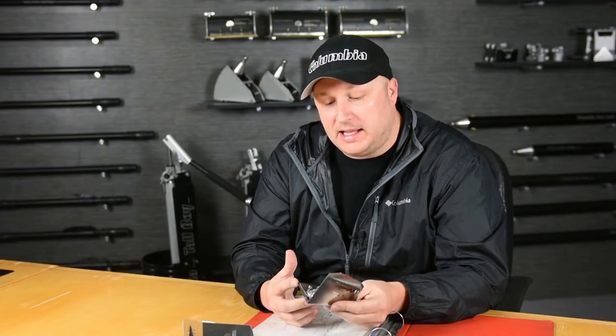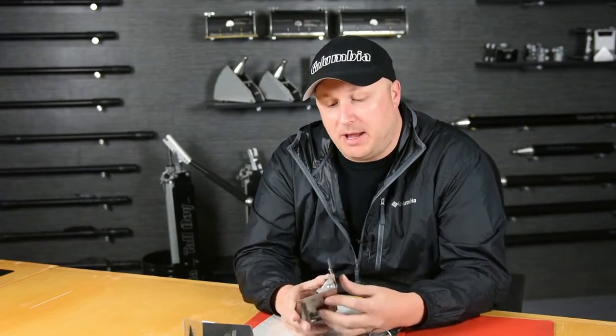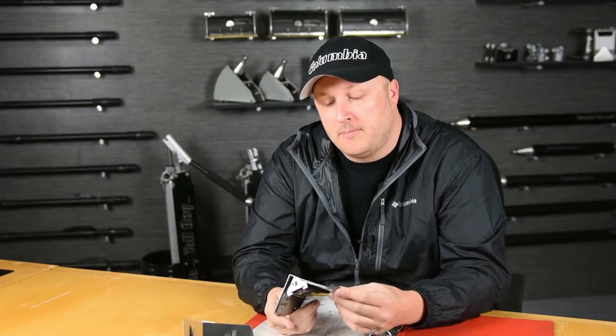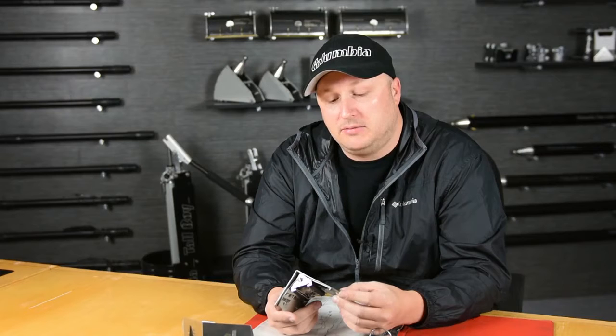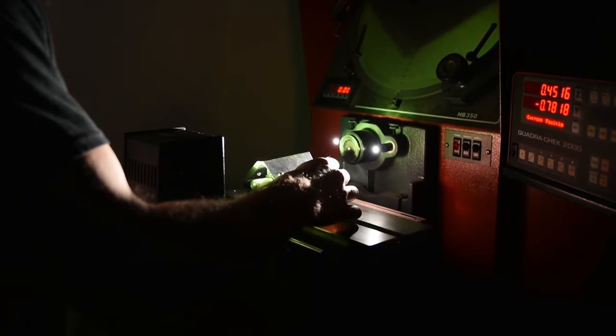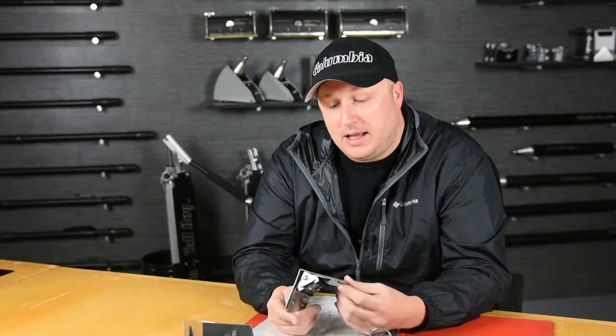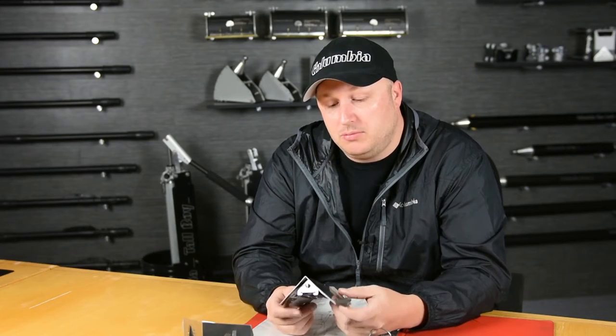Why other people can't make these things work is because they attempt to make them in an automated fashion or make them overseas with people who have no knowledge of what it takes to make them work or the materials involved. So what we did here is really commit to making a quality product through and through. It probably takes some of the profit out of making them, or selling them rather, but it's what is required to make the product work properly. It's a lot of handwork.